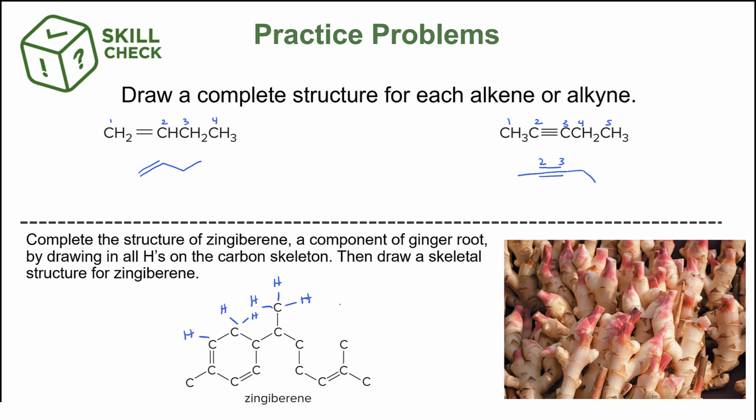Okay, so what I'm doing here is I'm just going through, and wherever I have carbon, I'm going to draw in as many hydrogens as it can hold. So this carbon right here that I'm going to put a star next to, that carbon is making 2 bonds to the carbon above it, another bond to carbon, and another bond to carbon. So that one actually will not get any hydrogens. This will get 1, 1.